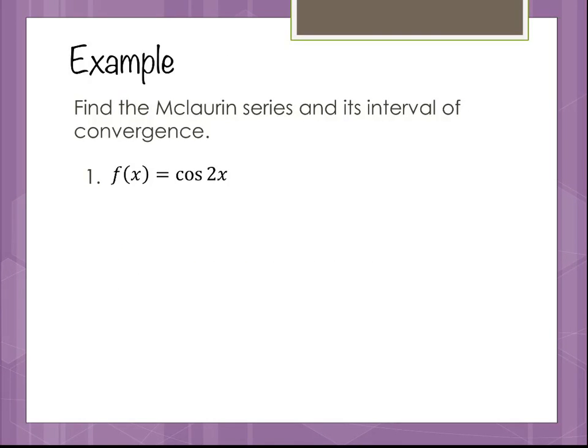All right. So we're going to do an example, and the first example is going to, in fact, be a Maclaurin series. Maclaurin series are perhaps the most friendly, simply because evaluating at 0 is friendlier than evaluating at most other values. So it's kind of nice. So what we're going to do is we're going to actually find several derivatives, okay? And then we're going to construct the power series notation for this function, cosine of 2x in this case, all right? So we need to find several derivatives. We're going to find f prime of x. I think we'll find 4 of these. Looks like that's what I have written down.